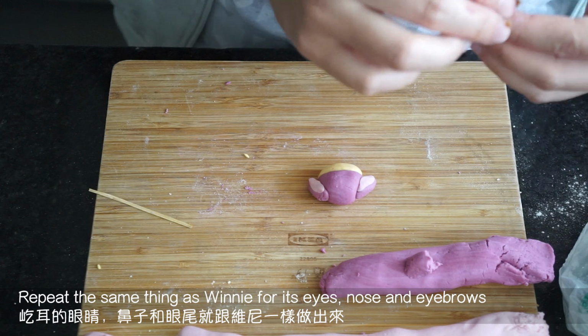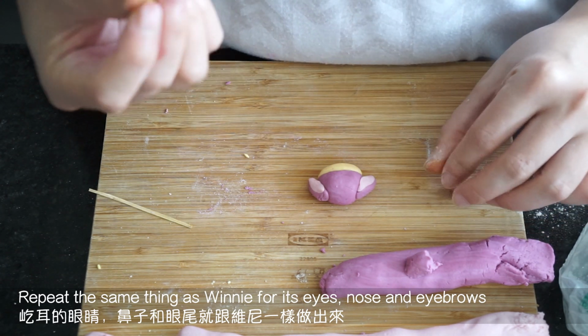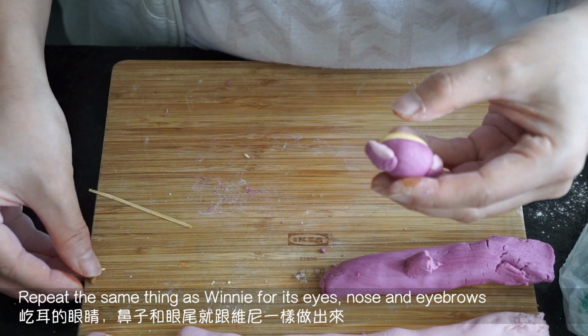So for its eyes and nose, we're going to do the same thing as what we did for Winnie the Pooh using the coffee dough, just tearing off the little piece and then forming that into little balls, and then we'll press them onto Eeyore's face.